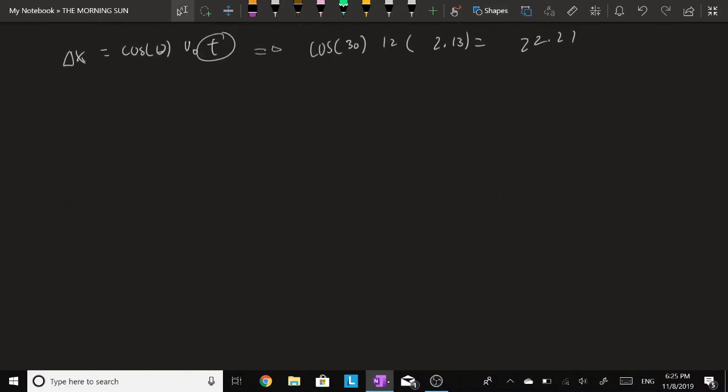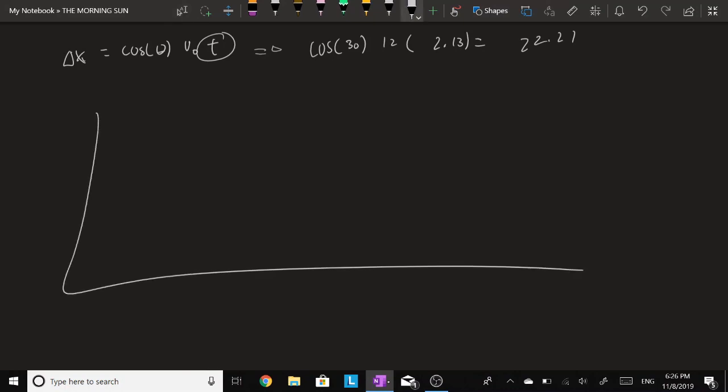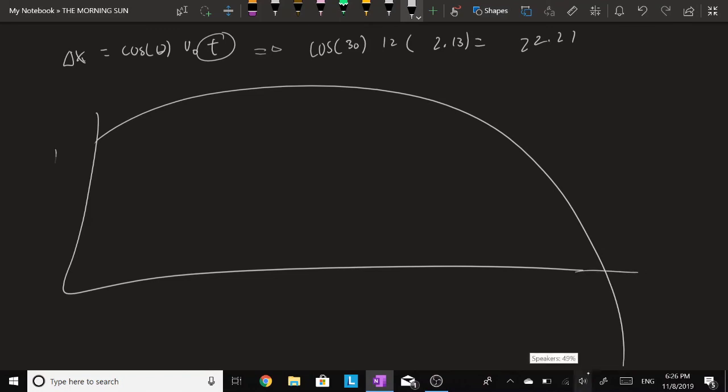Basic question 17. A stone is thrown from the top of a cliff with an angle alpha above the horizon with a given speed. The stone falls into water, which is 37.5 meters from the foot of the cliff. Given that tan alpha is 12 over 5. What do they want us to find? They want us to find the height of the cliff. Thrown like this, we don't know what this is. Tangent of alpha is equal to 12 over 5, and they want us to find the height, this whole thing.